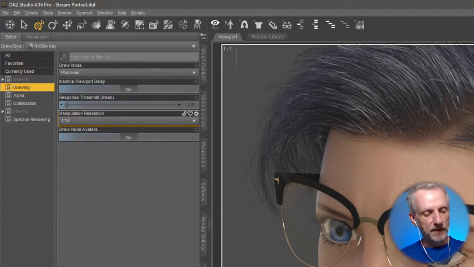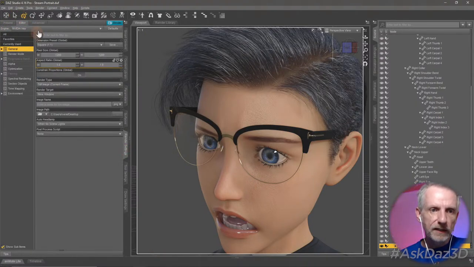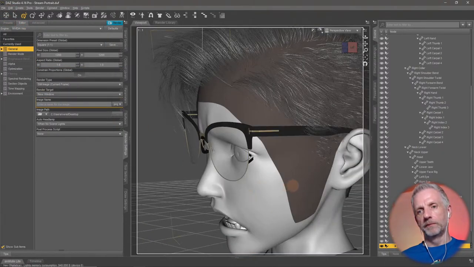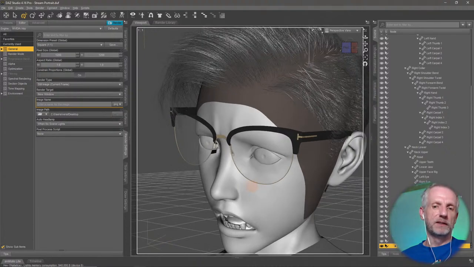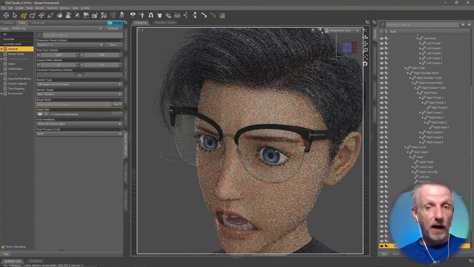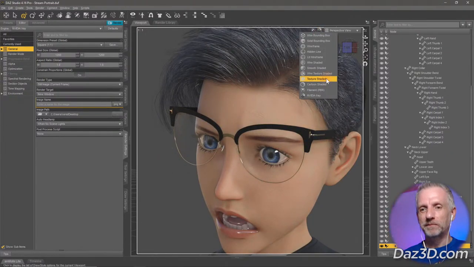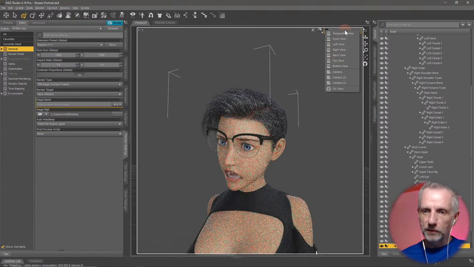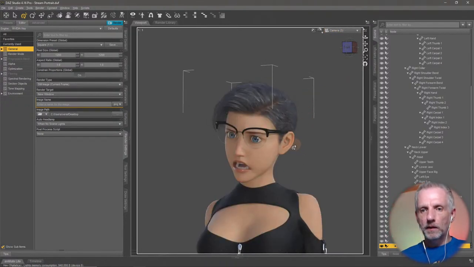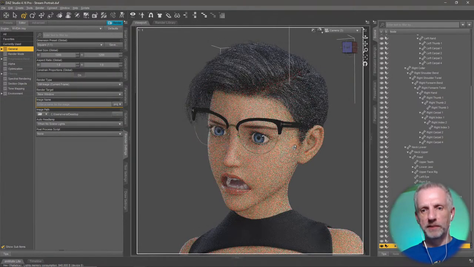If I set this to a 16th, I think my computer is probably going to be a little bit more happy with that. Oh, also, am I using both my GPUs? Under render settings, advanced. Yes, I am. Okay. We'll come back to render settings in a moment. I just wanted to see if that does anything. No, it looks like it's not quite doing what I had hoped. Usually this lets my viewport manipulate itself a little bit faster than it currently does. It's one of those things. I've just installed my operating system again on a brand new computer, so the settings aren't quite there yet as I'm used to it. Let me look through my camera. Oh, that's actually the wrong one. No, that was the right one, wasn't it? There we go, camera. I'm going to zoom in a bit more because I'd like to focus in on her face here for a profile picture like this.